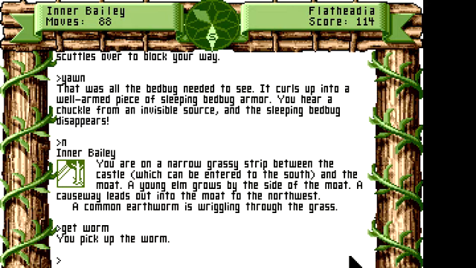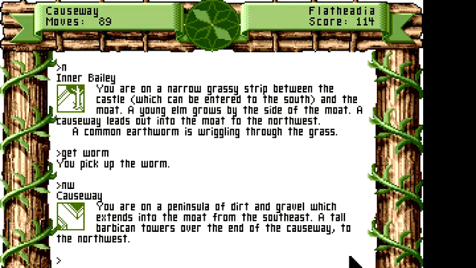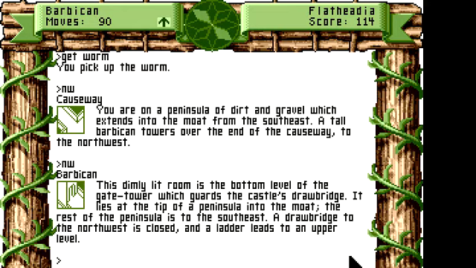All right, let's keep an eye out in case that paper flows by again, and we'll try and grab it and check it out. Okay. I'm going to head northwest. You are on a peninsula of dirt and gravel, which extends into the moat from the southeast. A tall barbican tower towers over the end of the causeway to the north. West. Well, I say, let's go northwest. This dimly lit room is the bottom level of the gate tower, which guards the castle drawbridge. It lies at the tip of a peninsula into the moat. The rest of the peninsula is to the southeast. A drawbridge to the northwest is closed, and a ladder leads to an upper level.